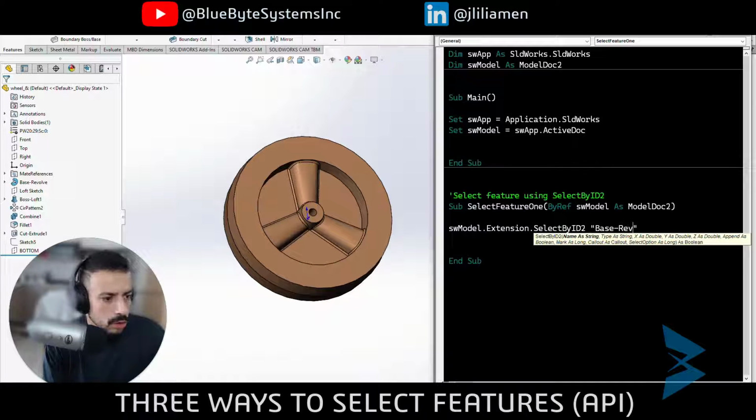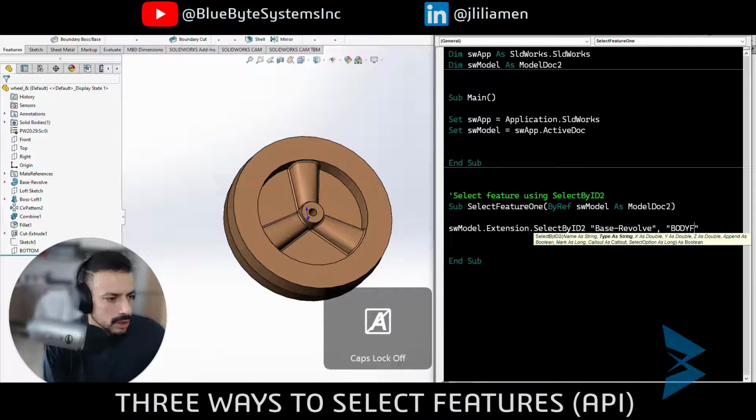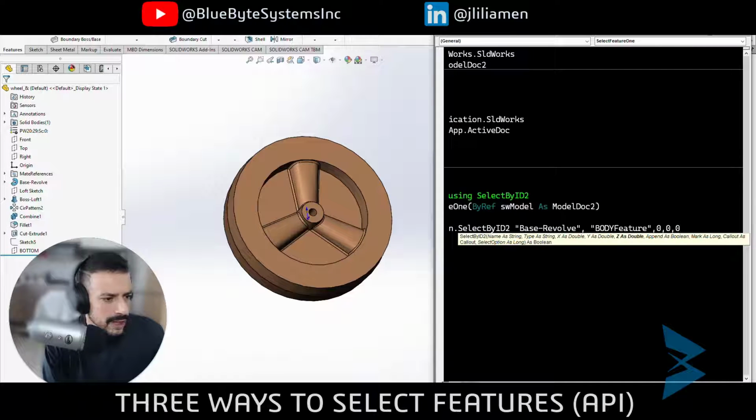base-revolve. I invite you to pause the video and go to the API help to really take a close look at the parameter list of this method. The type here will be called BODYFEATURE, and we don't have a use for it.